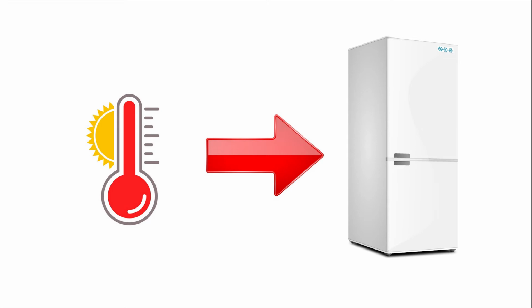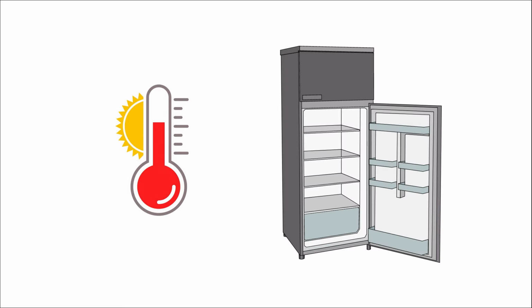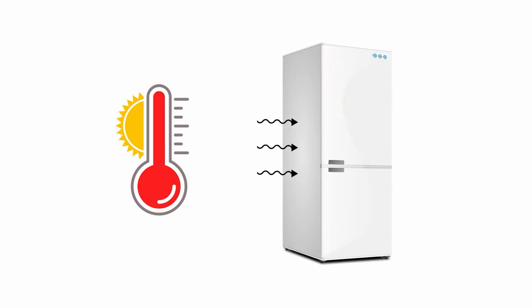There are 3 major sources of heat gain into a refrigerator: heat transfer through the fridge walls, warm air exchange when the fridge door is open, and heat emitted by warm food as it's cooled. Of these 3 sources, EcoFridge aims to counteract only the heat gain through the fridge walls. This type of heat gain is the most influential and most consistent source of heat gain to the fridge, and is therefore the easiest to predict and counteract.